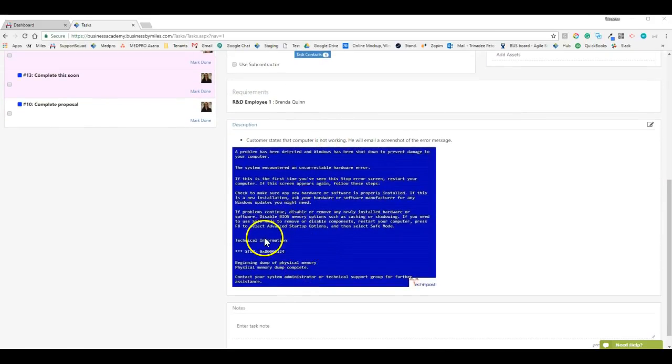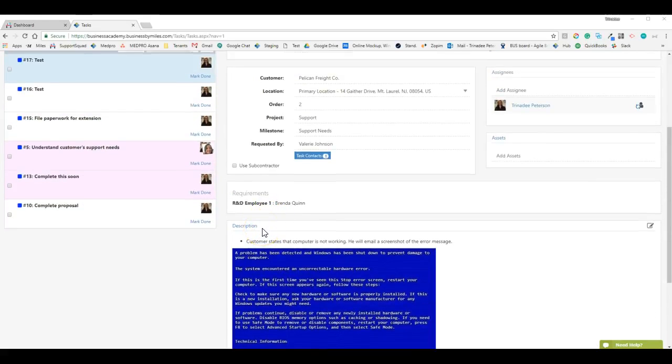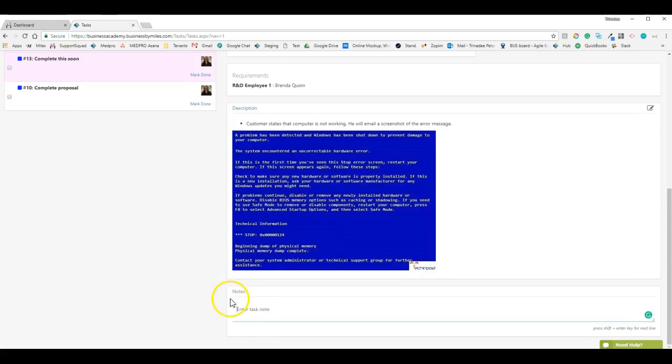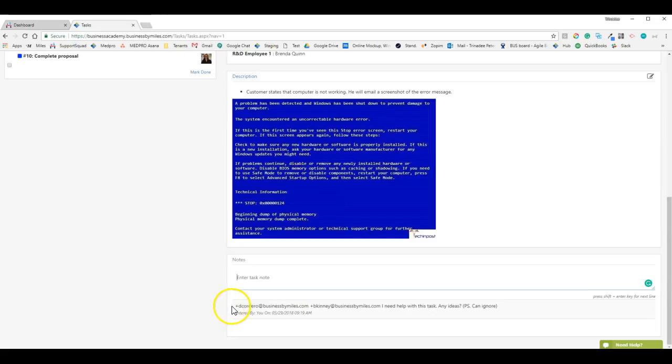Now, say you're working on the problem and you need to notify someone else because maybe you need their help. Within the notes down here, you can actually tag another person. So I can say @Daniela, for example, and you can see her name will come up and I just choose the correct one. I can tag multiple people as well. So I can also choose Brian from the drop down. I need help with this task. Any ideas? P.S. Can't ignore. It's just so they know this is a test. And now all I need to do is hit enter. Now Brian and Daniela will both get an email notifying them that I added a note and tagged them, and it'll have this message displayed as well.